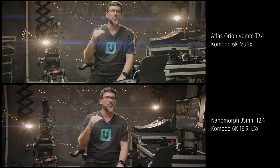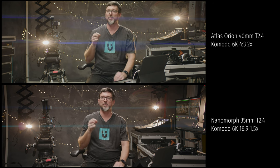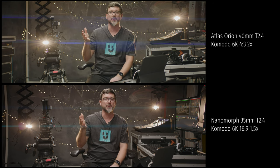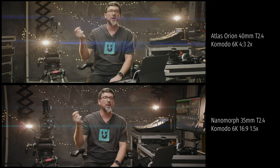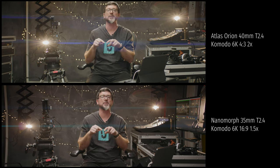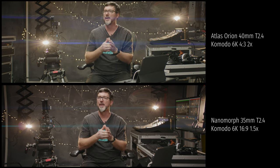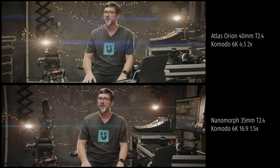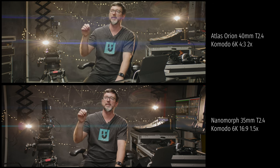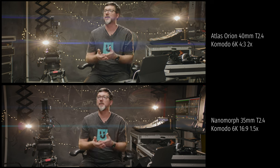One thing to note is the way that Red provides those anamorphic modes, they're not all apples with apples, depending on what kind of squeeze factor you're using with your lenses. In the case of the 2x squeeze of the Orion, it gives you what they call a 4x3 aspect. I don't quite understand where that comes into it. I think it's something to do with how much of the original sensor they're using to accept the squeezed image and then how they unsqueeze it. I haven't really got that deep into the tech of it, but I'll get back to you on that one. And then you can see that at the bottom there, when you're using a 1.5x lens, it's actually a 6K 16:9 mode that it sets the camera to. But you can see you're getting a fairly commensurate kind of framing.